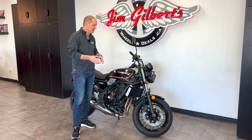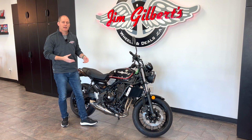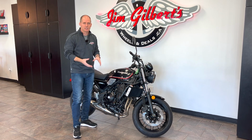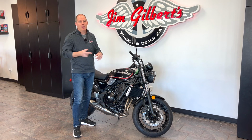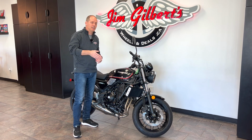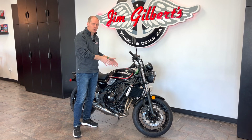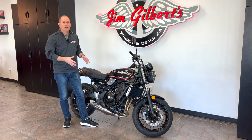Now, one thing people say is, oh, it should have had the four-cylinder and it should have dual shocks back here, and there's all sorts of things. At that point, you're turning it into a fully retro bike instead of a retro-styled bike. So this two-cylinder engine, this 650, is more powerful than the retro 650 that was a four-cylinder in the past. So you've got the power numbers here, you've got a nice lightweight compact chassis, and you've got that full sporting ability of a modern bike.